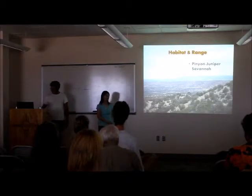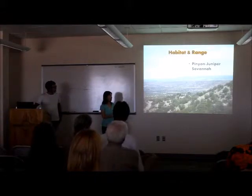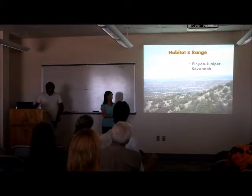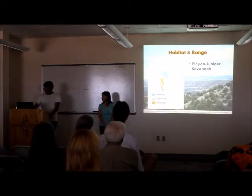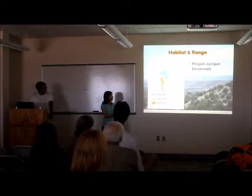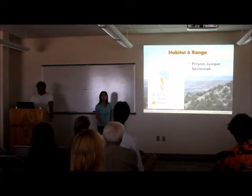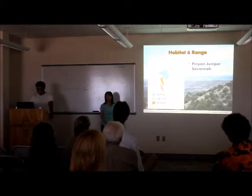So, this is the habitat of the gray vireo. As you can see, there are a lot of pinyon and juniper. It's mostly juniper trees in this area, but it's also a lot of grassland in between. We have this habitat on most sides of the refuge, and it's great for the vireos because they nest in juniper trees. And as you can see with this map, we're right in their summer breeding range, so it's great habitat for them.